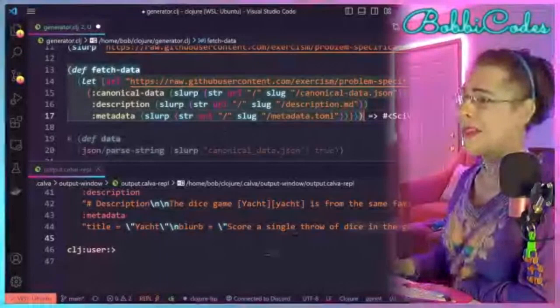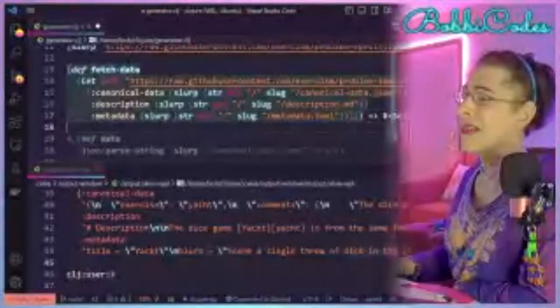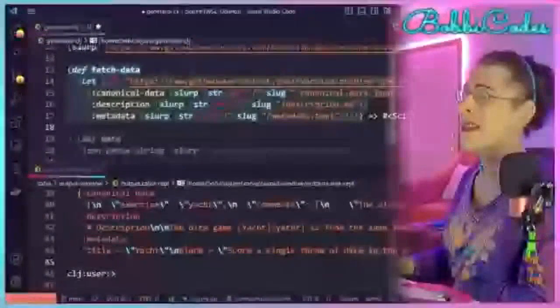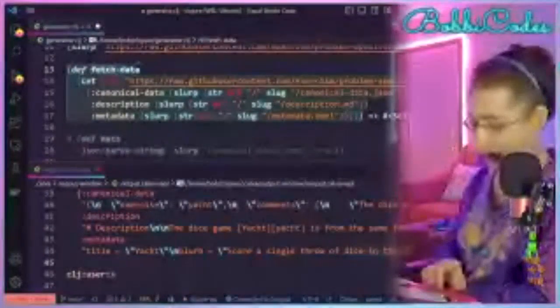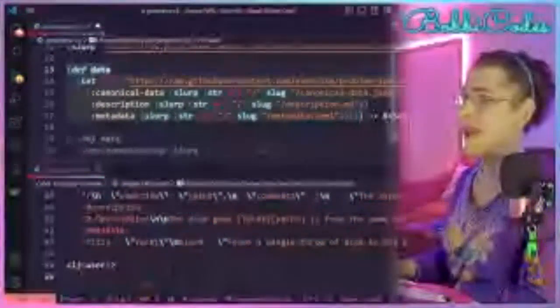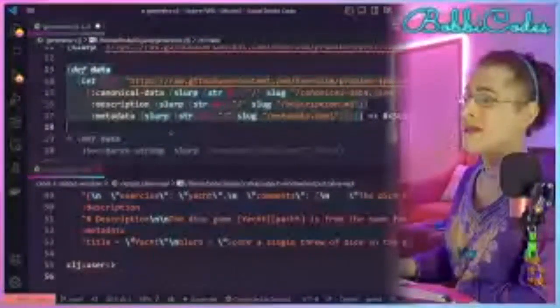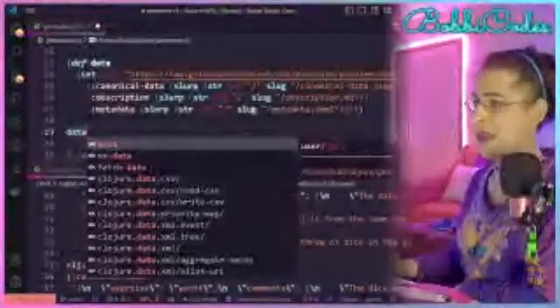And so we just fetched all of the data that we will need and defined it as, fetch data doesn't make sense. Let's just define it as data. There we go. And now since that's not a function anymore, it won't have to be downloaded more than once. So we can just do data, and it's immediately there.